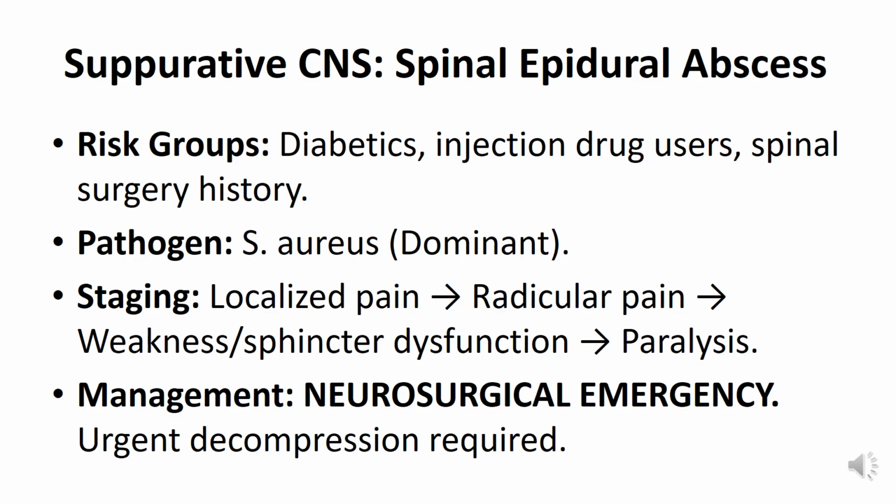The key message is simple. Severe back pain should never be dismissed when accompanied by risk factors or neurological symptoms. Think about spinal epidural abscess. Recognize the stages. Act before weakness progresses to paralysis. In this condition, early diagnosis and urgent decompression can mean the difference between walking and lifelong disability.